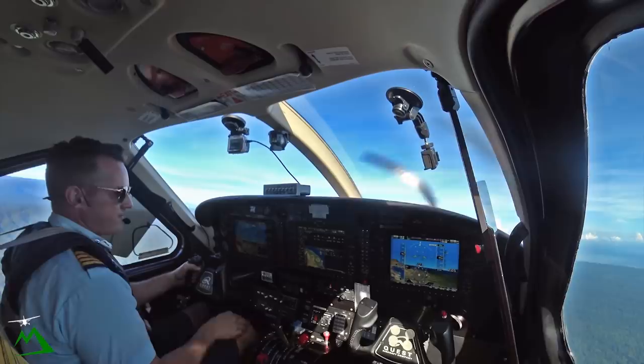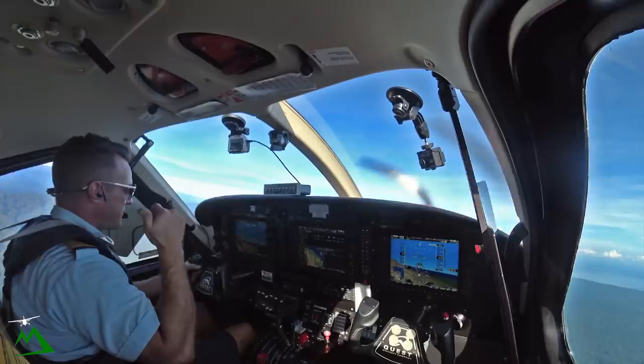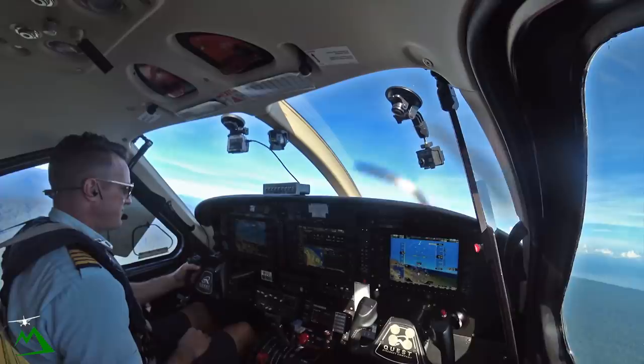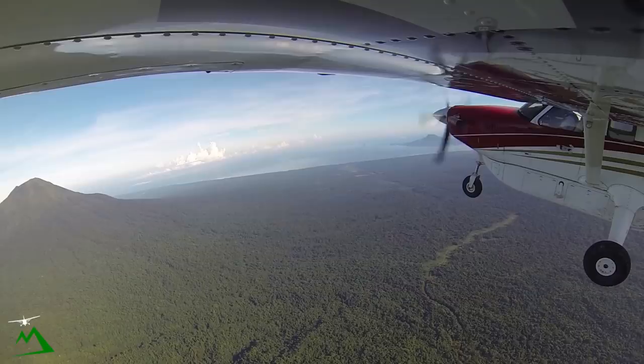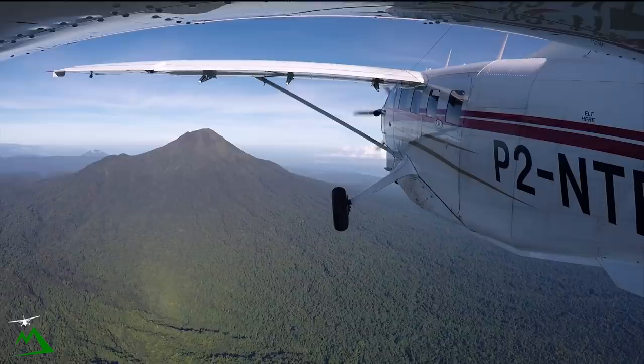I'm at 720 on my ITT, 2,000 RPM, and my torque is right at 1,500 on this climb. Right now I am empty — no seats — and I have maybe three drums of 60 kg on board and that is it. Passing 5,000 feet, best rate of climb, and I'm climbing out at 1,500 feet per minute. Just a testament to how cool the Kodiak actually is — it's pretty awesome, especially at sea level. This thing takes off like a rocket. It's awesome.